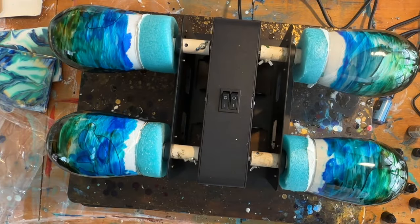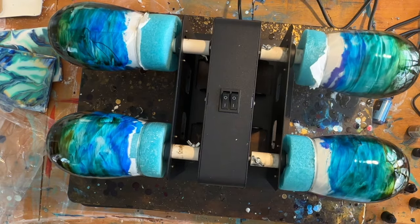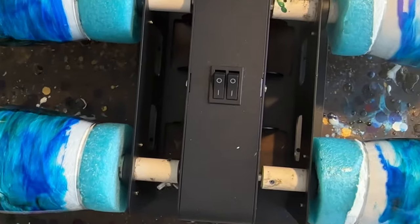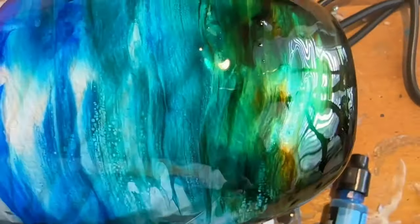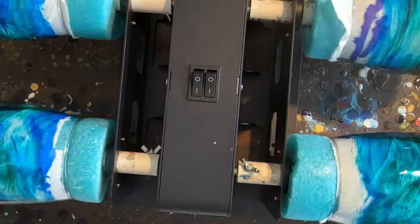All right, I'm liking that, y'all. And I'm even getting little tiny cells in here. It's kind of hard to tell. Maybe I can zoom in. Can you see that? Look at those little tiny, tiny cells. Okay, I need to get this with my heat gun though.